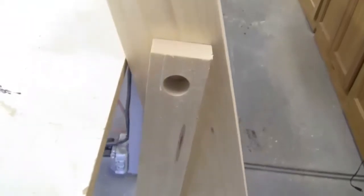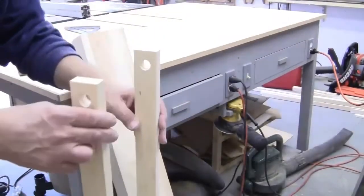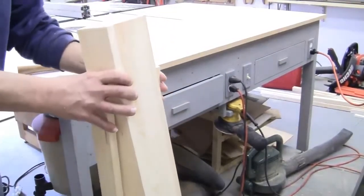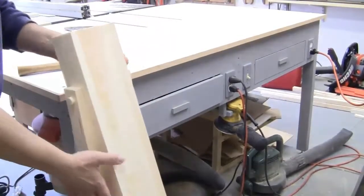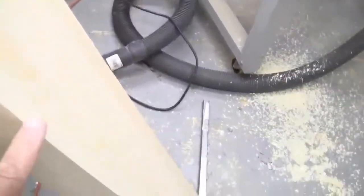I've drilled three-quarter inch holes on either leg and marked the position of the leg on the column, then drilled three-quarter inch holes to run the dowel through. I put the three-quarter inch dowel through, and because this U flexes it's a simple matter to put this on either side. And what we have now is a free-standing keyboard holder. We need to be able to put the keyboards on here, so what we need are two platform holders and then two platforms.